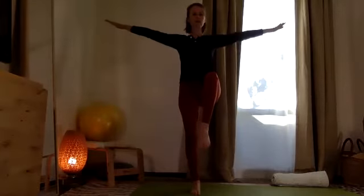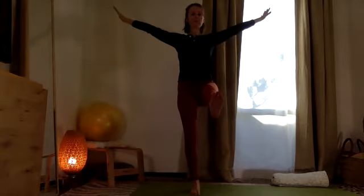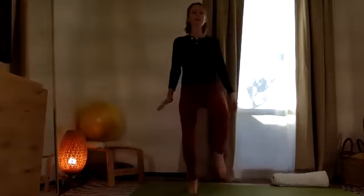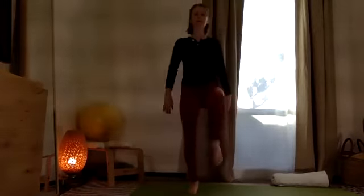And then you can take the arms out and then extend, just breathe. 10, 9, 8, 7, 6, 5, 4, 3, 2, 1. Bend the knee. Pick up each knee and kind of relax that through the hips.